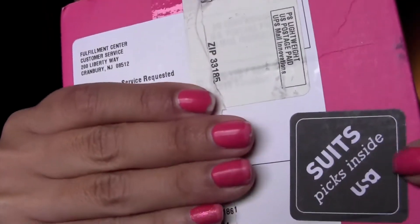Hi guys, I'm here and I have my Birchbox. I haven't opened it yet, so this is gonna be my true unboxing. Give me a second to rip it open. The first thing I notice is this little sticker right here — 'Suits Picks Inside.' I have no idea what that means. I've heard there was gonna be like some outrageous number of different types of boxes, so let's just see. Here's the box — pop it open.